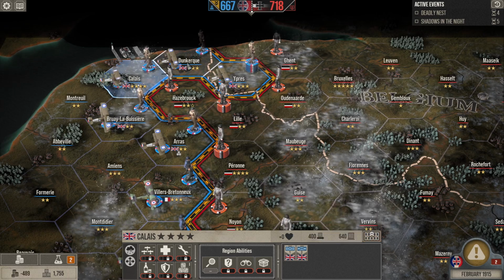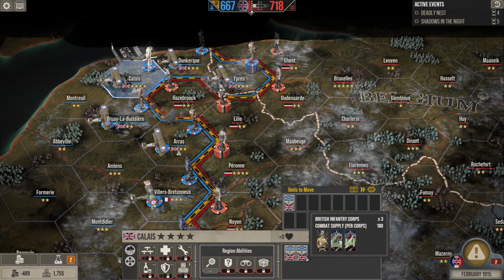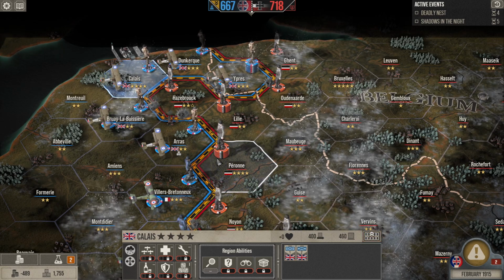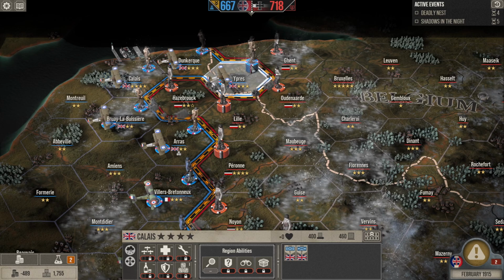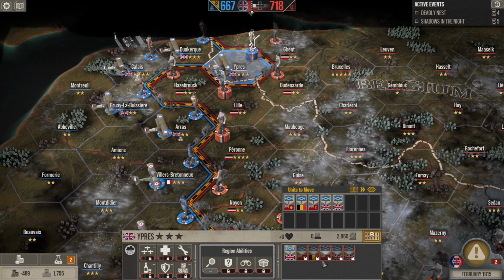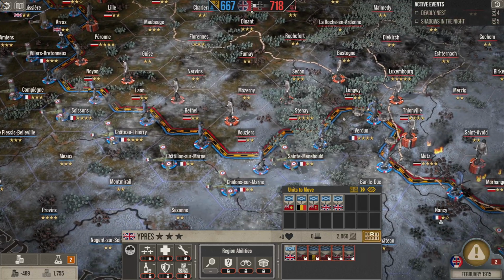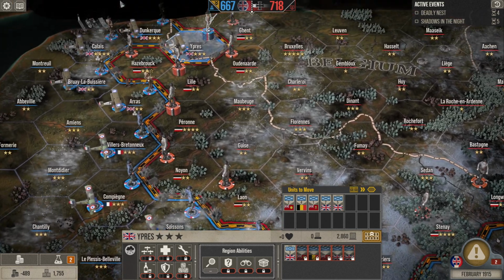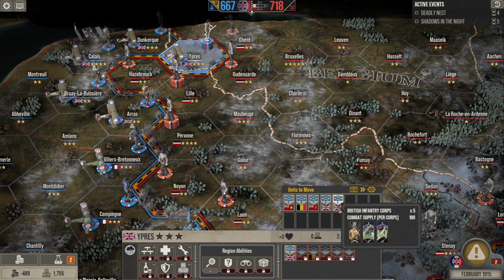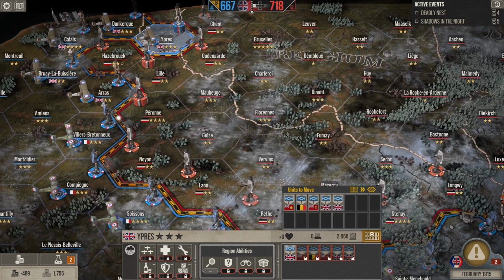So, I think what I'm going to do is have 2 divisions everywhere instead of 1. I think I'm going to start with the French. How many have I got here? 5, 6, 7, 8, 12, 14.